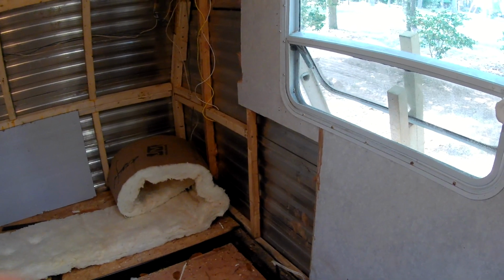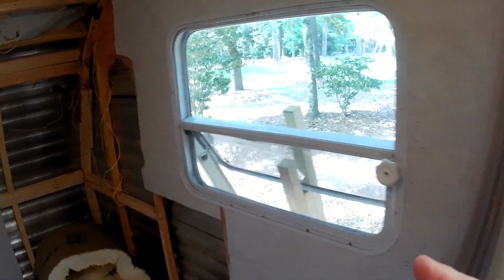Guys, what I'm going to work on today is we're hopefully going to start putting all this back today, but we're going to pull this window out because we want to bring this wood back. It's going to go here. We want to bring it back to this seam right here.